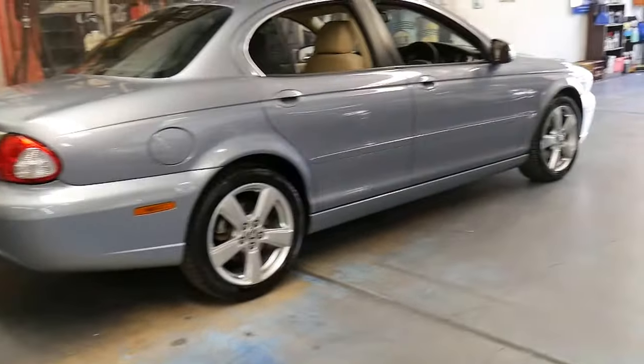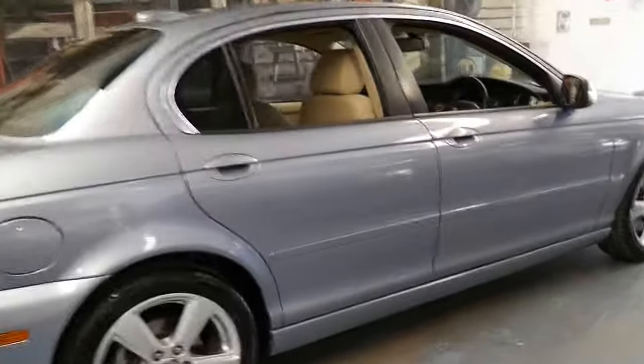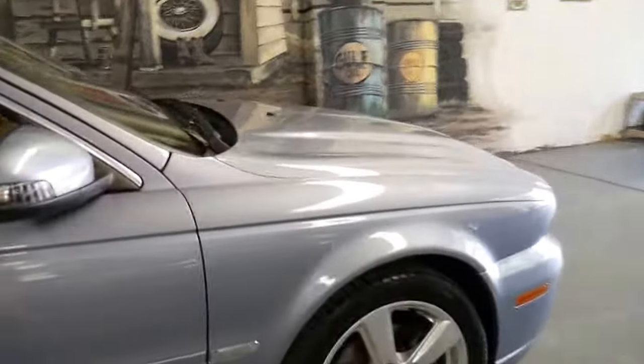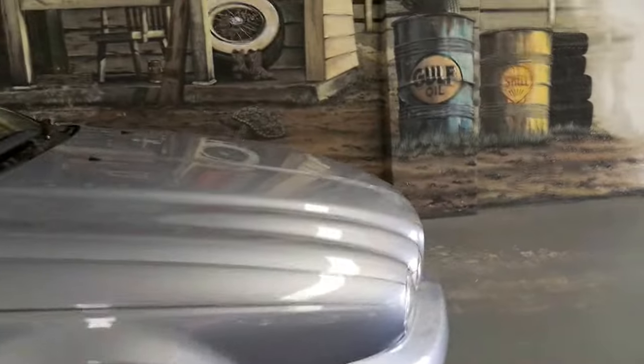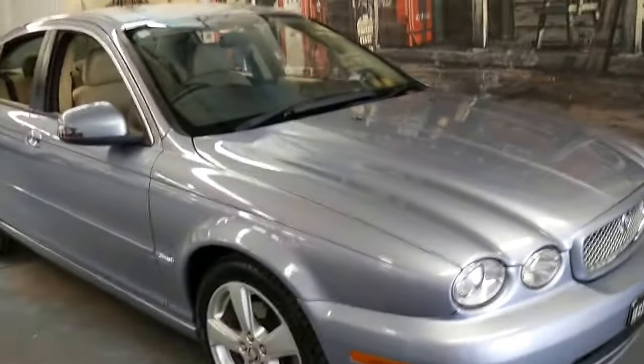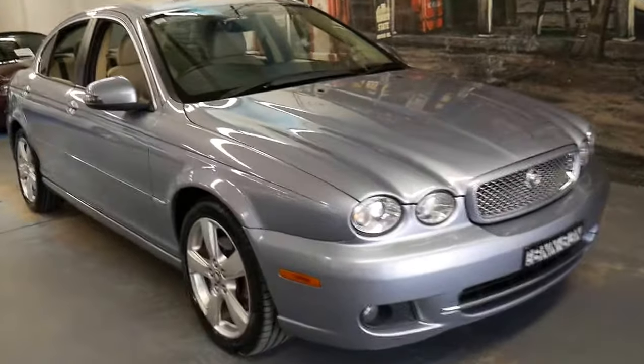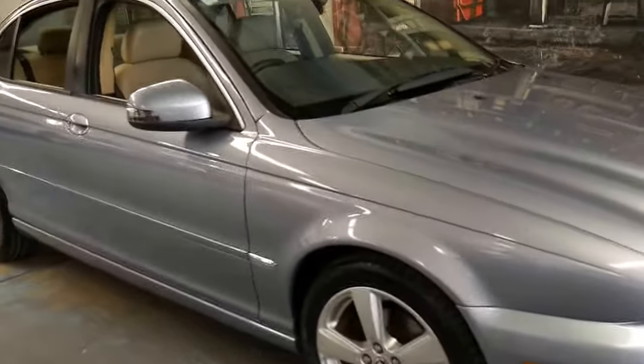It's one of those cars where you don't have to top up the oil between servicing — it doesn't use oil. It's absolutely reliable and very nice to drive. It's front-wheel drive, which is all you want with the 2.1 litre V6. If it were all-wheel drive you'd certainly lose quite a bit of power.